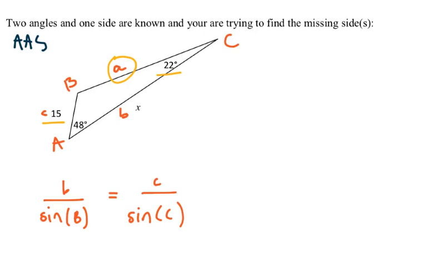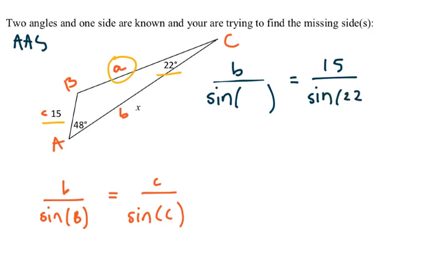So then what I'll go ahead and do is fill in what I know. So I've got side B is what I'm looking for over sine of, and here's a problem, I don't know what angle B is, and I need it for my formula, right? I can't just switch over to a different piece of the formula, because I've got to have that little b in there. And then that's equal to 15 over sine of 22 degrees. So how can we find angle B, right? It has to be able to work because we've got angle, angle, side, and that's supposed to be allowed for law of sines.